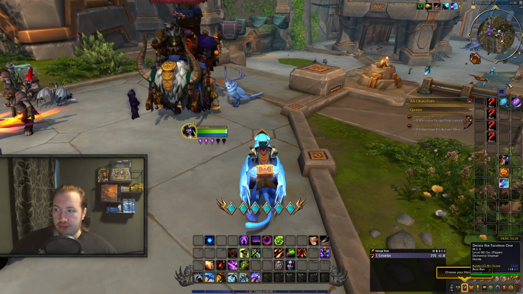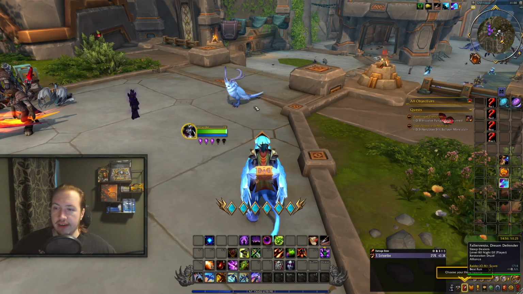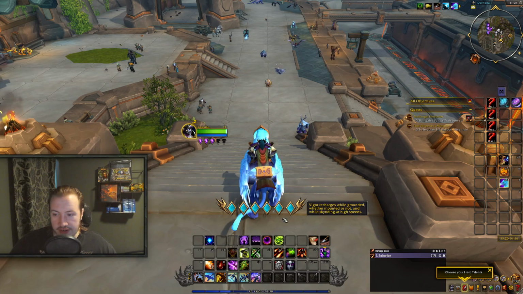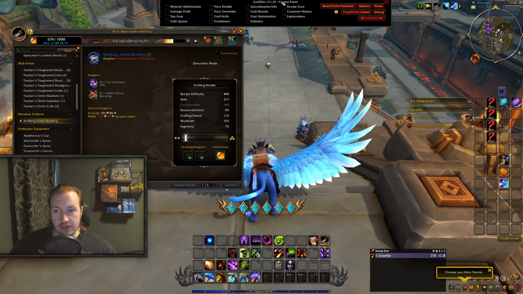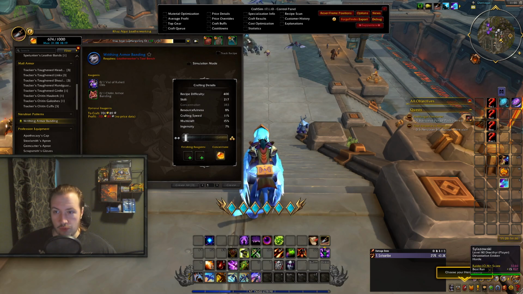Now another add-on that is really good to have here, and I made a separate video talking about this add-on in general yesterday, but just in case this is the first video you're watching from me or you just didn't watch the one from yesterday, well, Craft Sim. Craft Sim is absolutely great to have for crafting professions, and you can use it to, for example, simulate crafts.